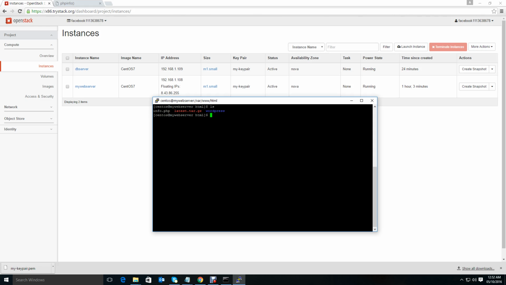First thing we have to do is change the ownership, because I downloaded with sudo, so the owner of this package is root.